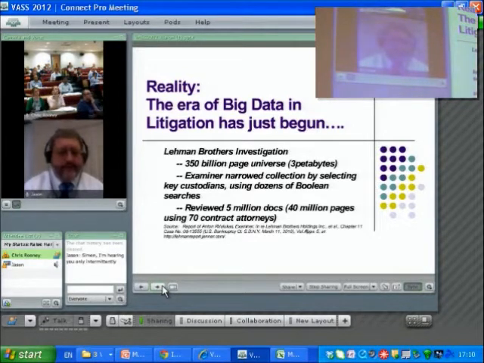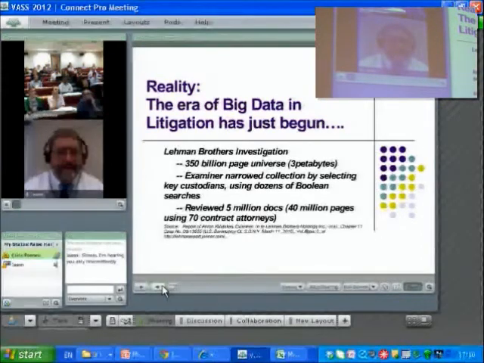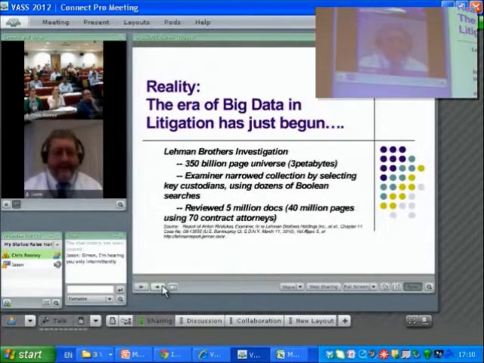But the fact is that visual analytics offers a promise to do something different in the space when you're faced with these large universes that we're all confronting. So it's not just a few thousand documents or a few million, it's billions or trillions. And that's a different world going into the future. And that's why it's so exciting to have the possibility of doing visual looks at a collection as a helpful exercise.